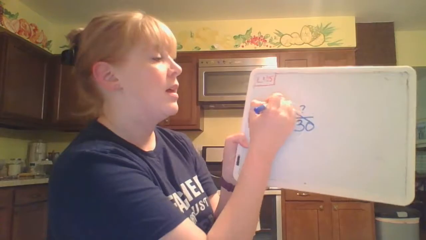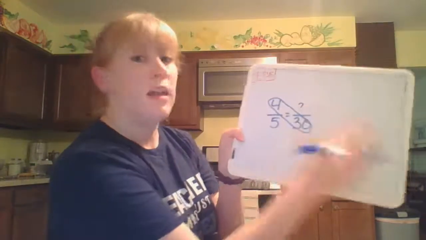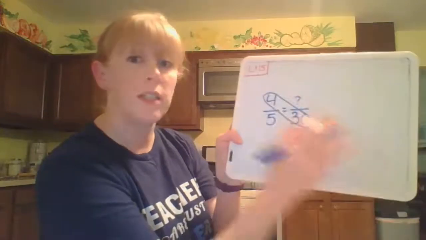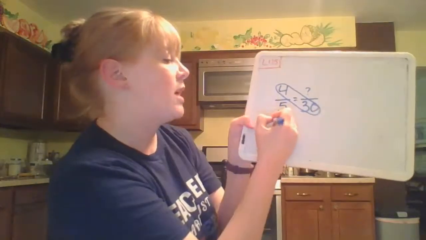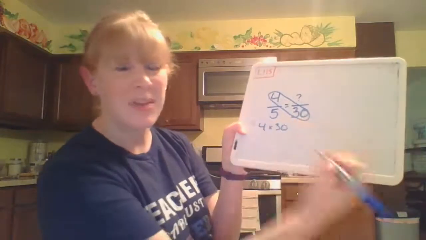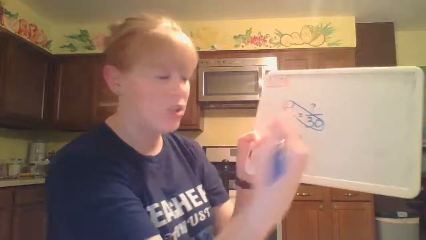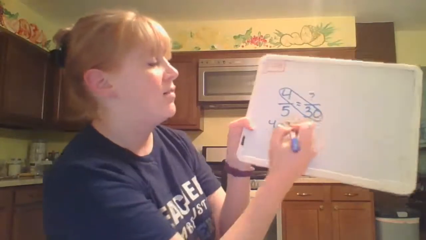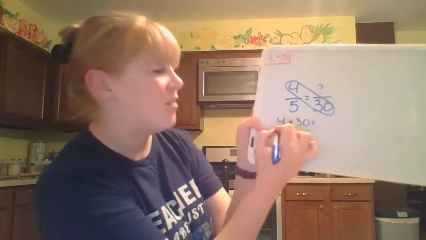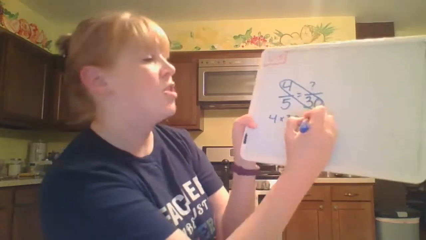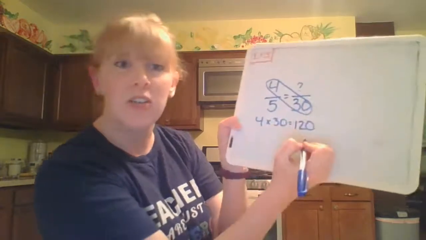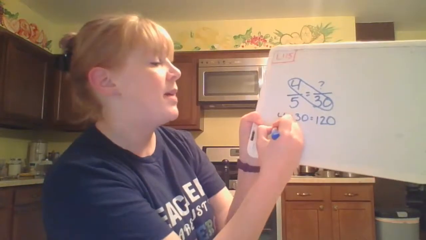Loop the denominator in my unknown fraction with the numerator in my known fraction. We always go diagonal. So it's going to be 4 times 30. And I might look at this and say, ooh, that's a double-digit number. That's not in my number rolls. That's way higher than 12. However, it's got that 0 in there, so I can do offset multiplication. 4 times 3 is 12, and add my 0 on the end. So 4 times 30 is 120. That becomes my dividend.